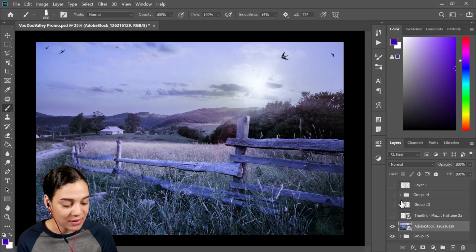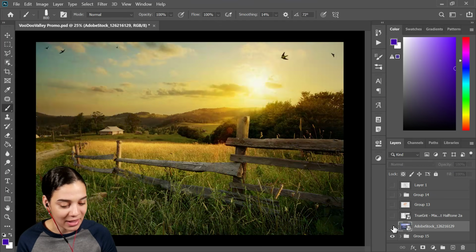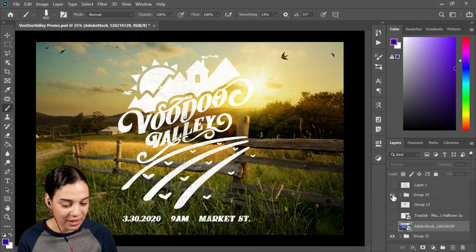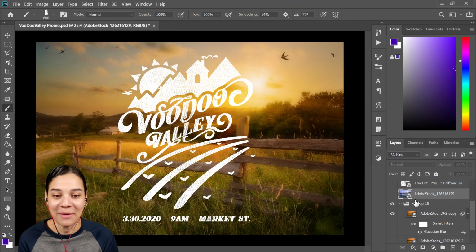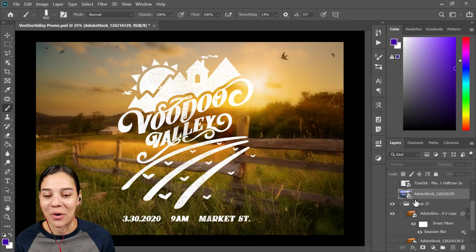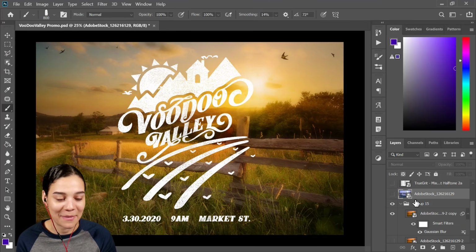And then what I did was, like I said, for my challenge yesterday, I brought in my little image. If I can turn this on, I made myself a nifty little trendy image, I thought, just to say, you know, Voodoo Valley Farmers Market is happening on this day at this time, and I thought that was actually pretty cool. I thought it was neat.